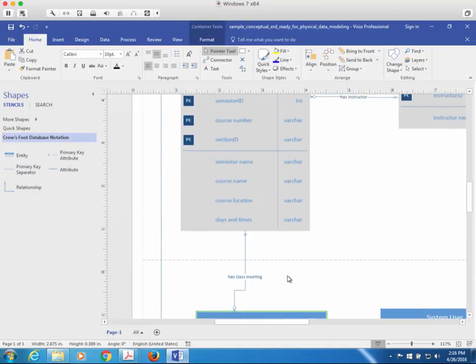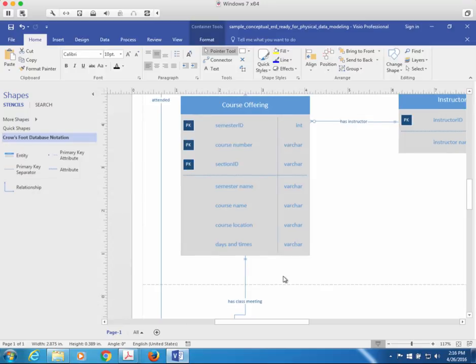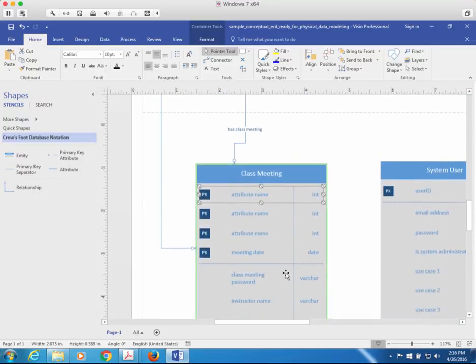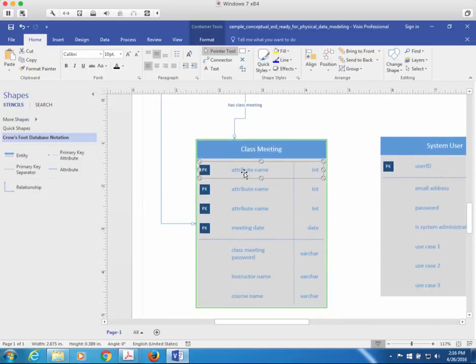Again, semester ID, course number, section ID.